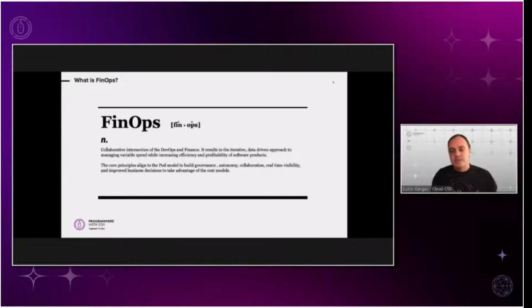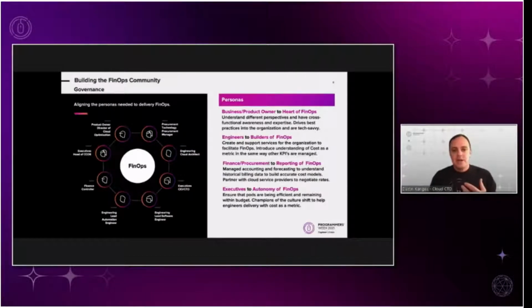So to start, when we talk about governance, what does governance look like? This is very similar to the Cloud Center of Excellence concepts, where we want to build a FinOps community, a practice where we can implement our organizational governance models that are going to be in place. And so we want to bring a team together in a community that is going to develop our overall culture and help promote it within the organization. And there are multiple roles that need to be defined when we talk about FinOps and the FinOps community.